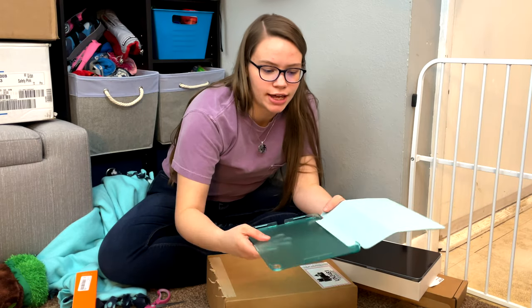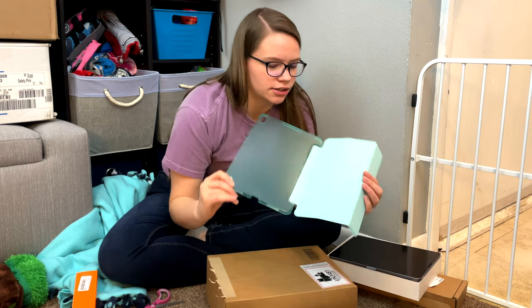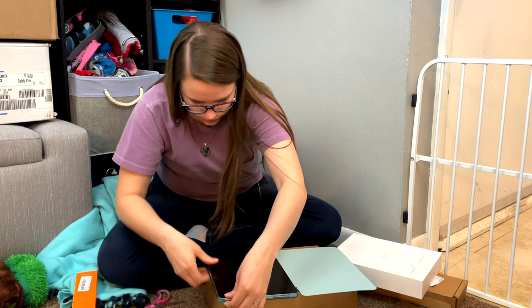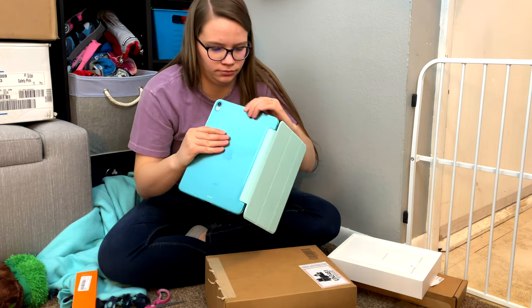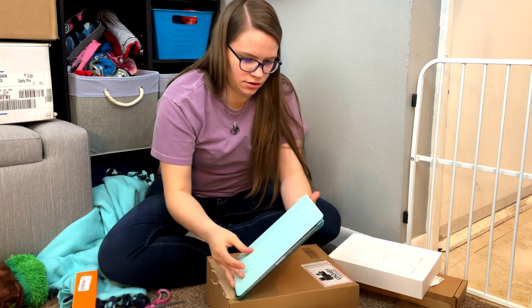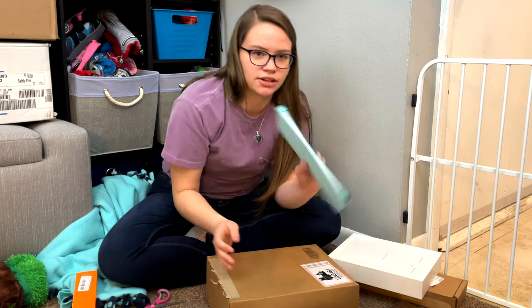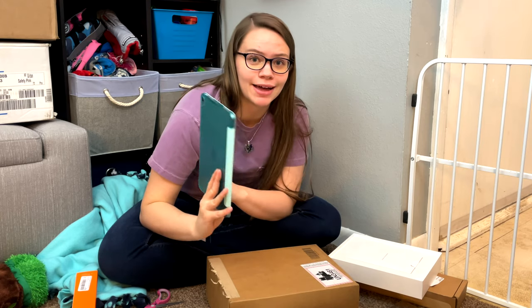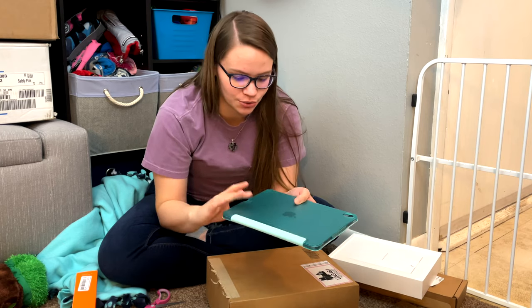So I got a very simple case. It's basically just plastic and then it has the cover. It's in this aqua tealish blue color. It does have the magnet closed, so I'm just gonna flip open. I think that it's actually really nice. It's nice and minimalistic. Now, it doesn't provide a lot of protection for my iPad, but I'm really good about taking care of my devices as long as I can't get really easy scratches. That's all I really need to protect my devices from.